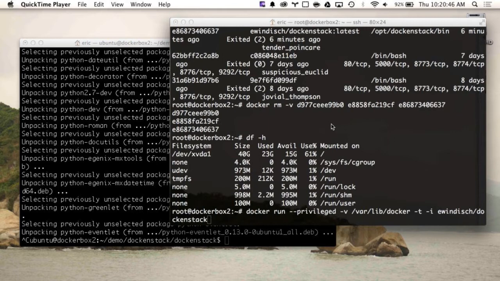And you can use Btrfs, and if you're using Btrfs, then you don't need to pass this parameter, I believe. There's other drivers such as VFS as well. So to continue, we pass -t and -i. When we pass these, it indicates that we're going to allocate a pseudo-TTY, and this is going to be an interactive shell with stdin.